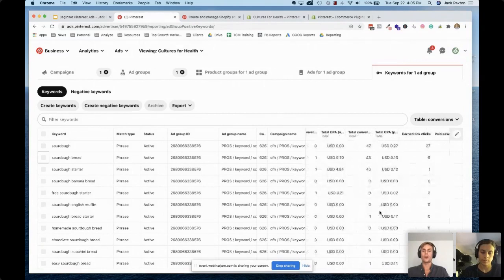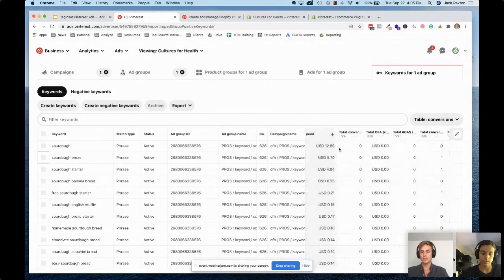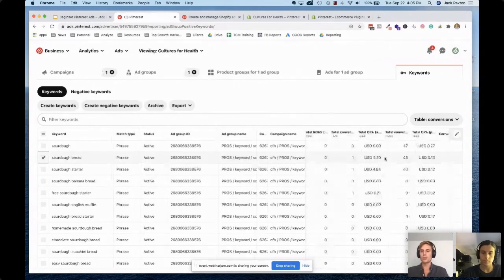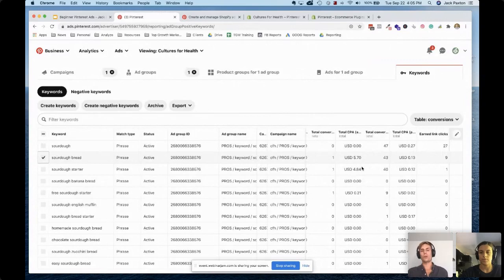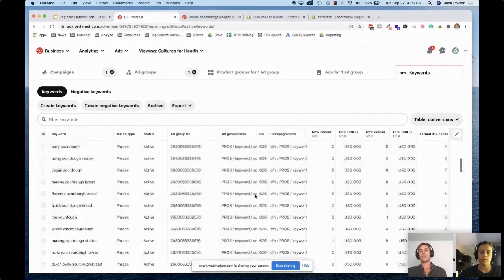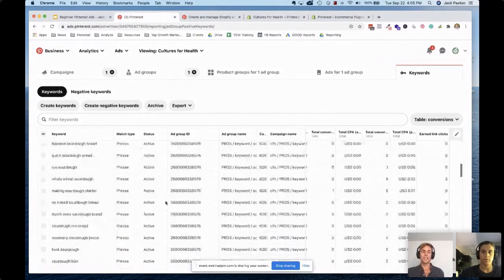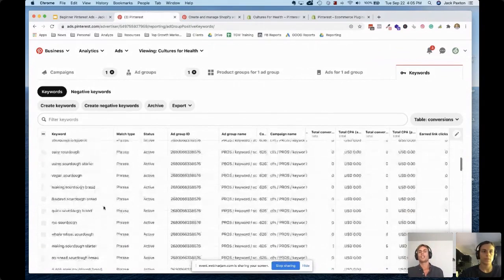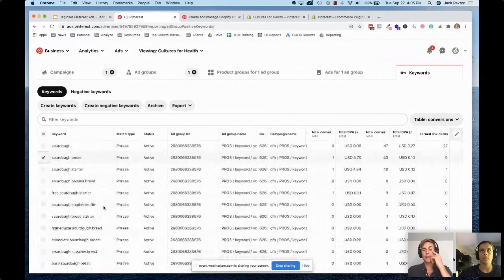If yes or no. So for example, if I have a spend of, let's say, $5 with 0 conversions, like no CPA, I want to get rid of that. So yeah, you want to go through your keywords much more granularly, and you're going to want to put more effort into finding all the keywords you want to target. This is why I suggest doing the keyword campaigns last, just because they are the most complex and they are the hardest to master.